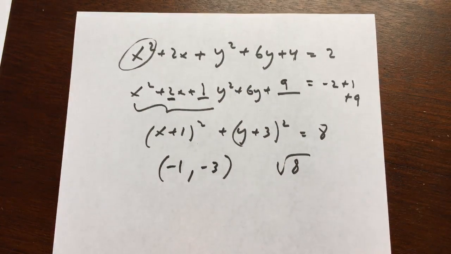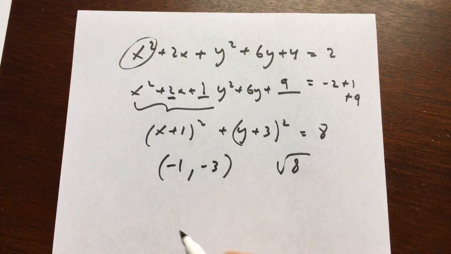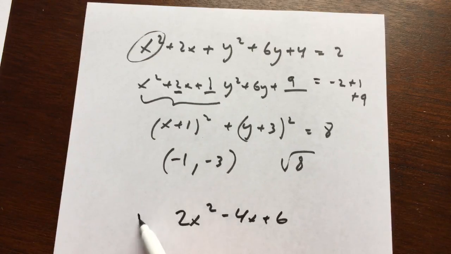Yeah, you can graph it on your calculator. That's a good suggestion. Yeah, you can always graph them on your calculator. But yeah, that's kind of a big topic. I need a little bit more specific on that. Yeah, you can find the vertex and find the zeros. 2x squared minus 4x plus 6. Okay, let's see. 2x squared minus 4x plus 6. You wanted to graph this?